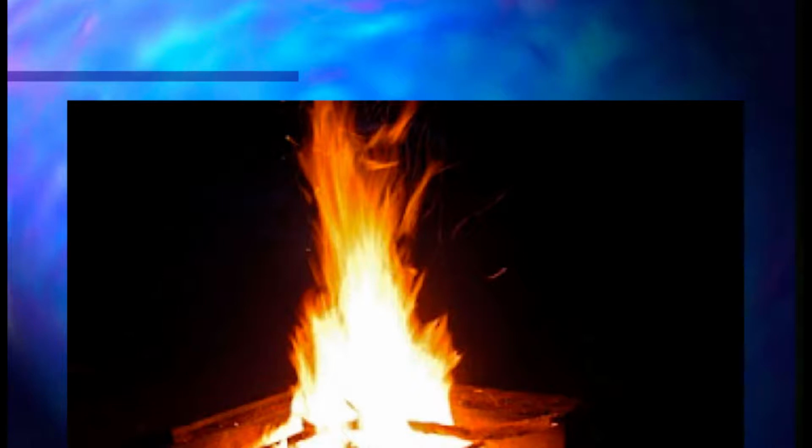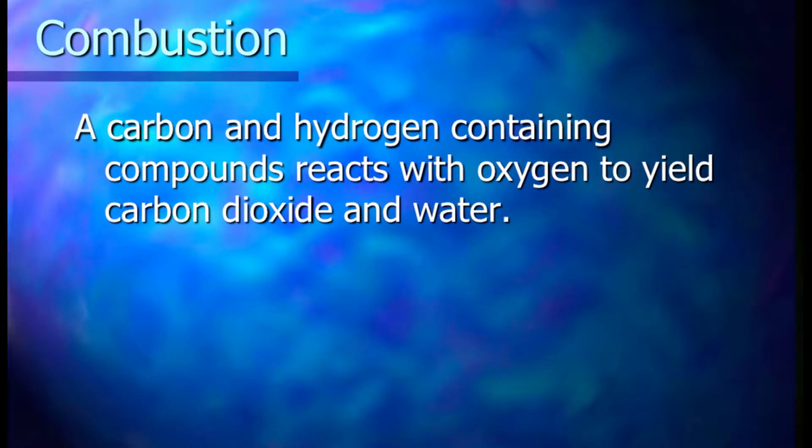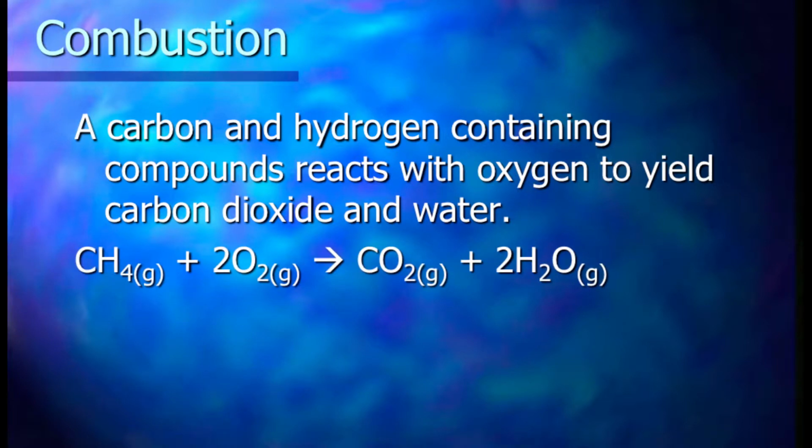So let's get to the rules. What's the rule for combustion? The rules for combustion are very, very simple. Something with carbon and hydrogen mixes with oxygen, you always make carbon dioxide and water. If we look at a balanced equation for it, this is the burning of methane, natural gas.